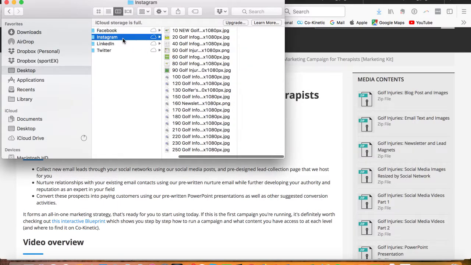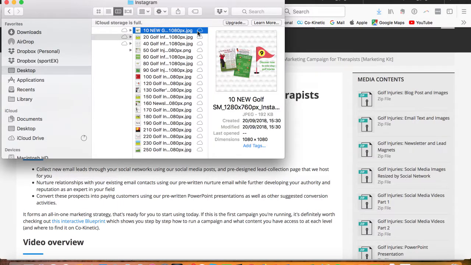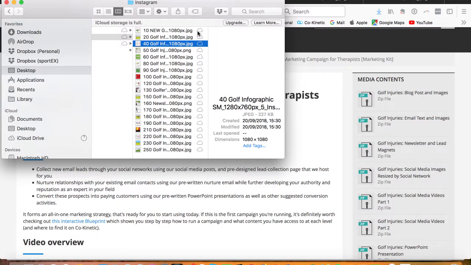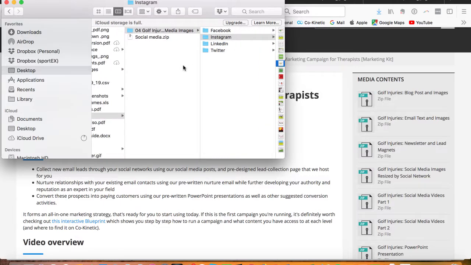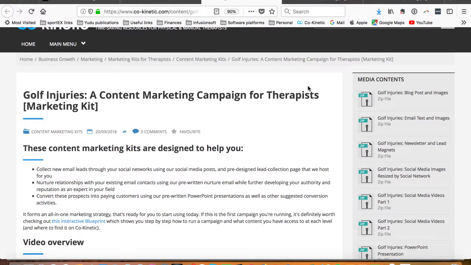So if we just go on Instagram, because that's the most obvious one, because they are square, they all work in all the correct sizes. So should you wish to post to Instagram, that's where you would go, download those files. We can't currently post to Instagram because it requires us to develop a mobile app, and we haven't quite got there yet. So that is the social media lead collection element, the first element.